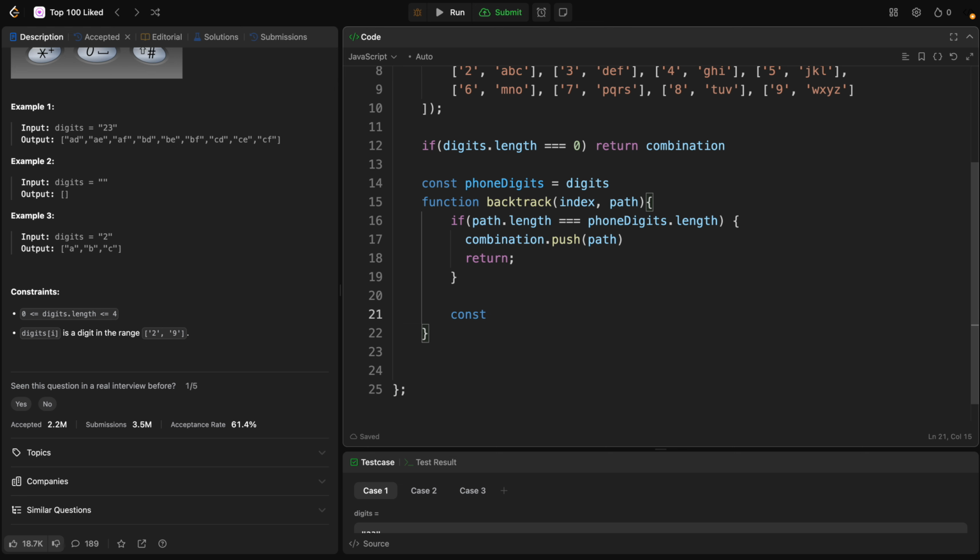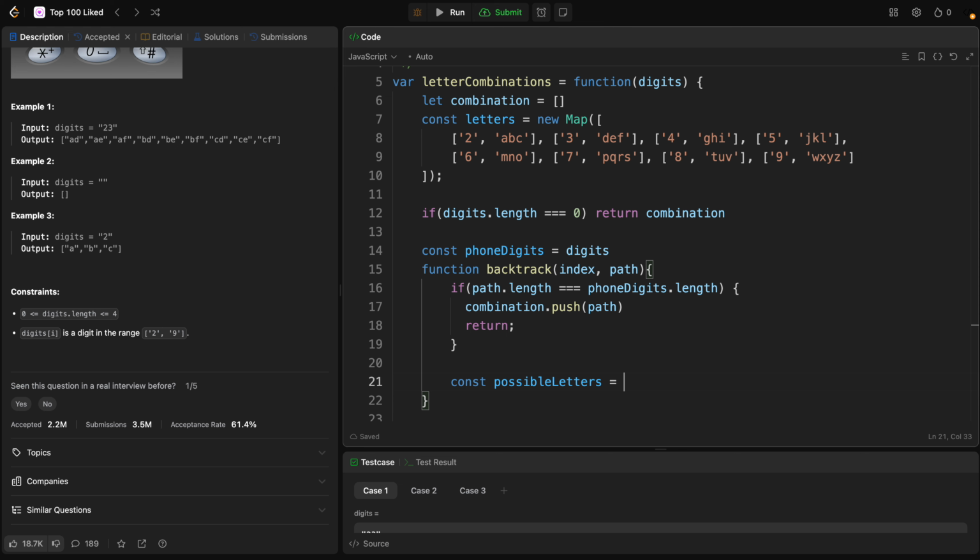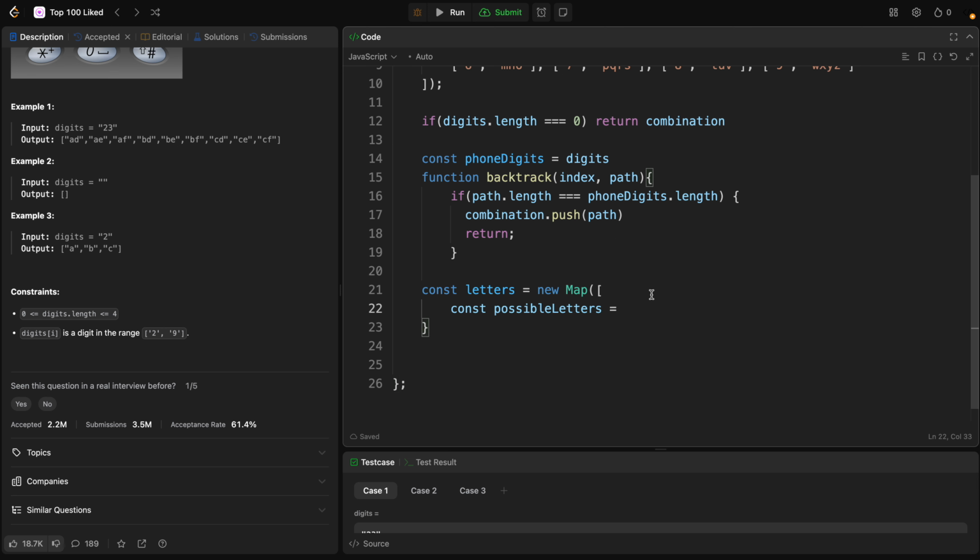So how do we do that? const possibleLetters, which will equal... I guess I need to create a letters map, which will equal... Letters we can get from the map.get, phoneDigits.charAt the index, and by this one we get the possible letters.